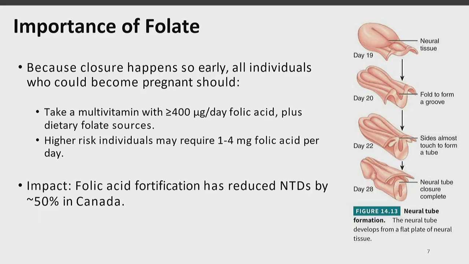So the impacts of folic acid fortification of a lot of staples, this has resulted in a reduction in neural tube defects by 50% in Canada. We also, when we're talking about folate and how it has helped with neural tube defects, we also saw the other effect where there was an increase in cancer cases as a result of, well, not as a result of, but soon after fortification was implemented.